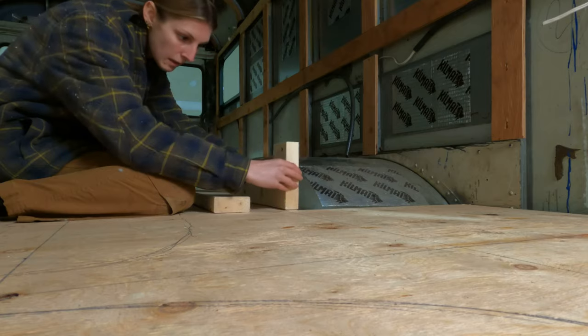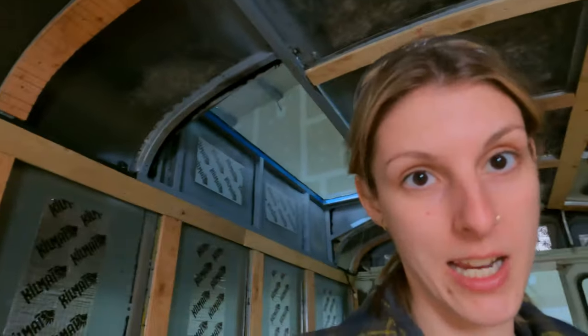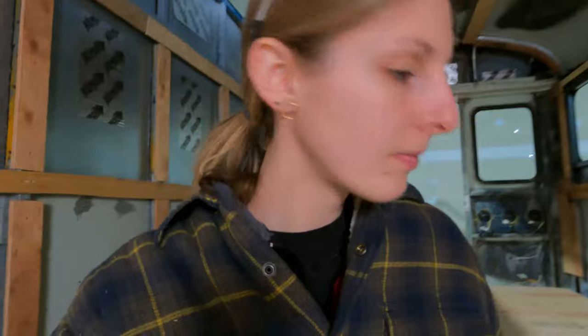I experimented with a new tool that we got. It's called the Kreg Jig pocket hole jig. I wanted to try it out on these wheel well boxes that I'm building. So I think it worked pretty well. I think I'm gonna like this tool when we start framing out other things and building other cabinets and stuff for the bus. But here's what it's looking like so far.